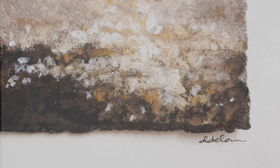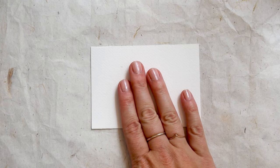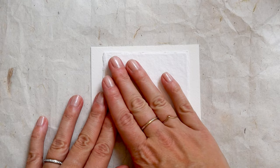I'm going to start by further stimulating our senses by using my favorite incense stick from Rug & Weave. Once I've done that, I'm going to place my backing with my cotton paper, adhere to it with some double-sided tape, and then we can select our watercolors.